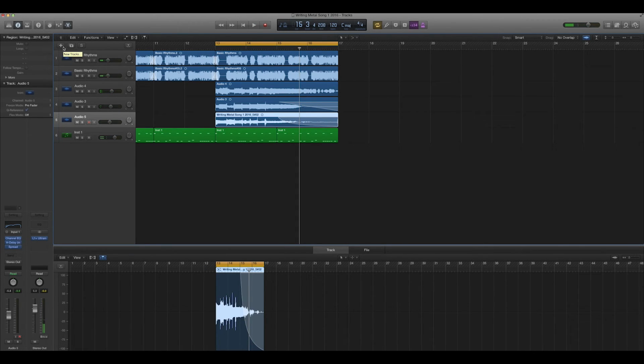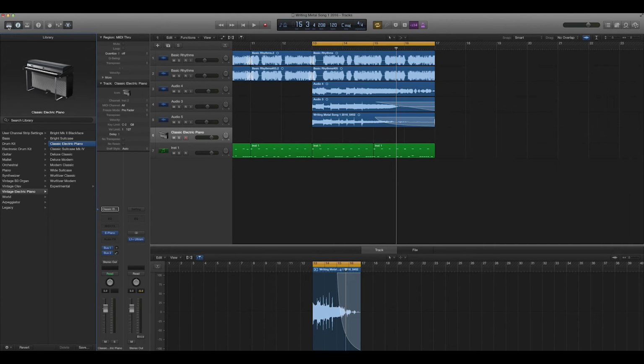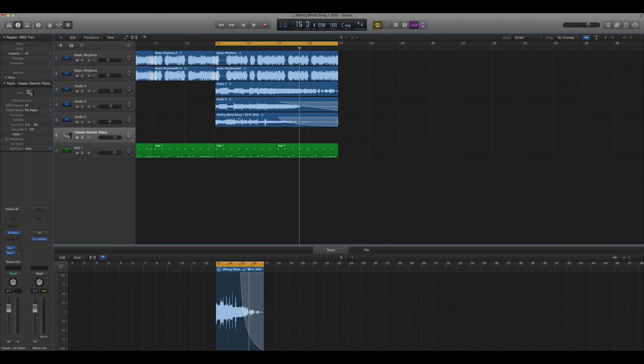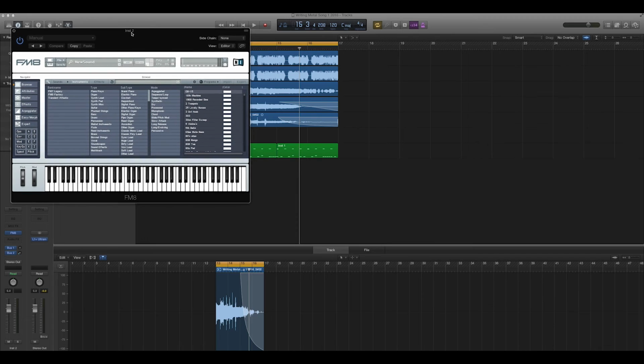Now, just to put the icing on the cake, after I put my guitar down, I'm going to load up a synth. And I do like incorporating synth into metal music because you don't hear it very often, and when I do, I just like it. It's a little more unique to me to mix that electronic stuff in, versus so many metal bands where it's just crushing guitar all the time. So I'm going to go to my instruments and load up Native Instruments, and I'm going to go for FM8 because why not?